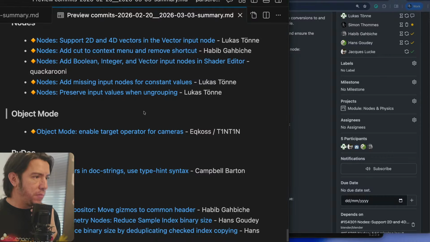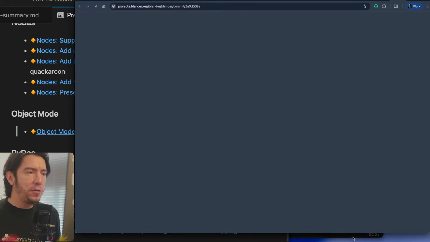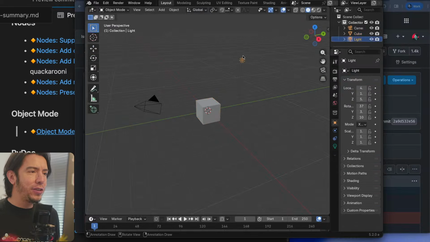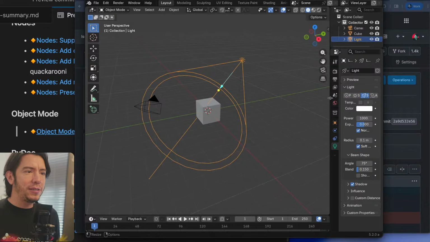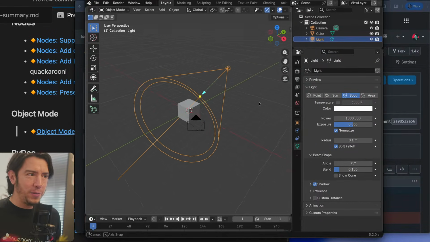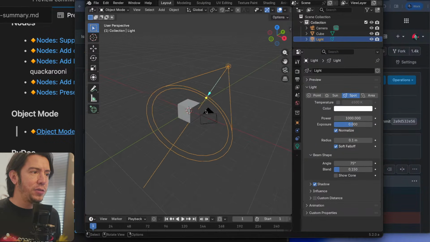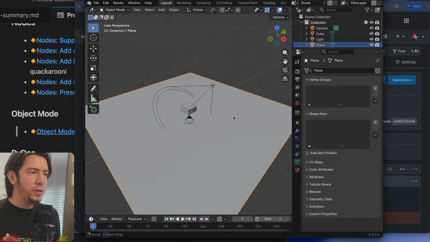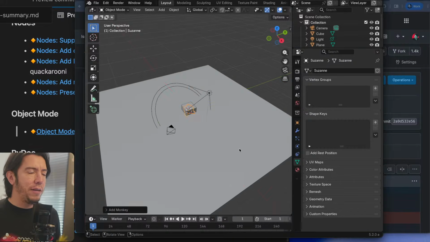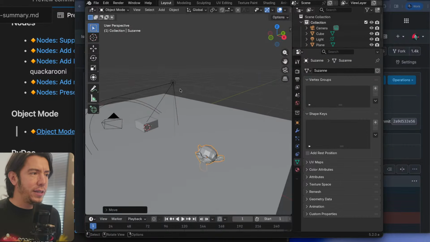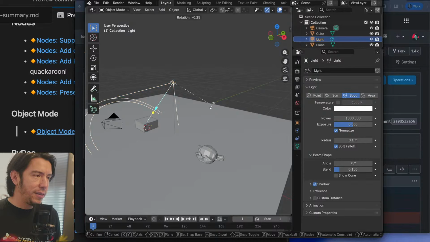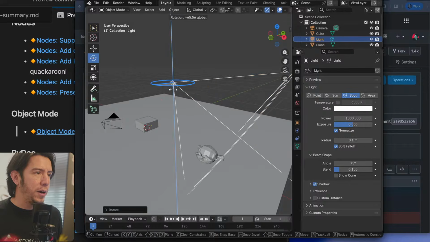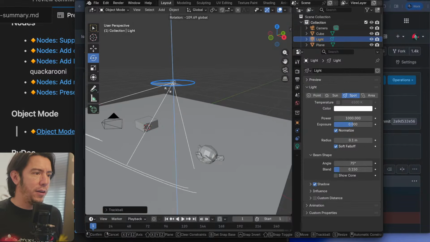And for object mode, oh, this is so nice. By the way, did you know of a feature that lights have, which is look at or target to? So you press Shift T and it allows you to look at a surface. So if you have a plane here and you want to light, say you have a monkey over here and you want to light that monkey, you can take this and instead of just doing double R and then R again, or even worse, using this terrible UI for, I don't know how people use these gizmos.